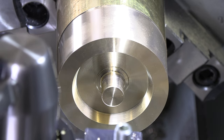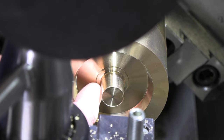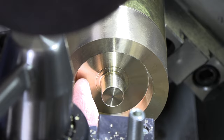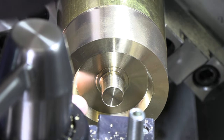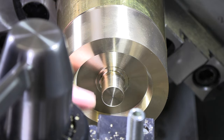All right, so I'm gonna be running in reverse. So let me get this done. And then I'm gonna go in there and I'll just touch off with that other tool, come out until I feel like I'm touching here and just do a nice finish cut all the way out, and we'll call that close enough. I do need to get this down to the right diameter first.